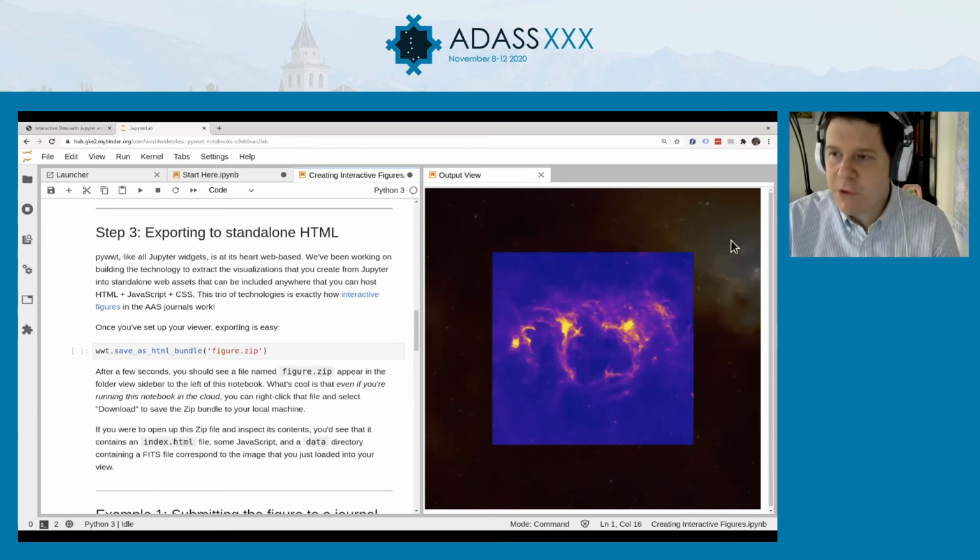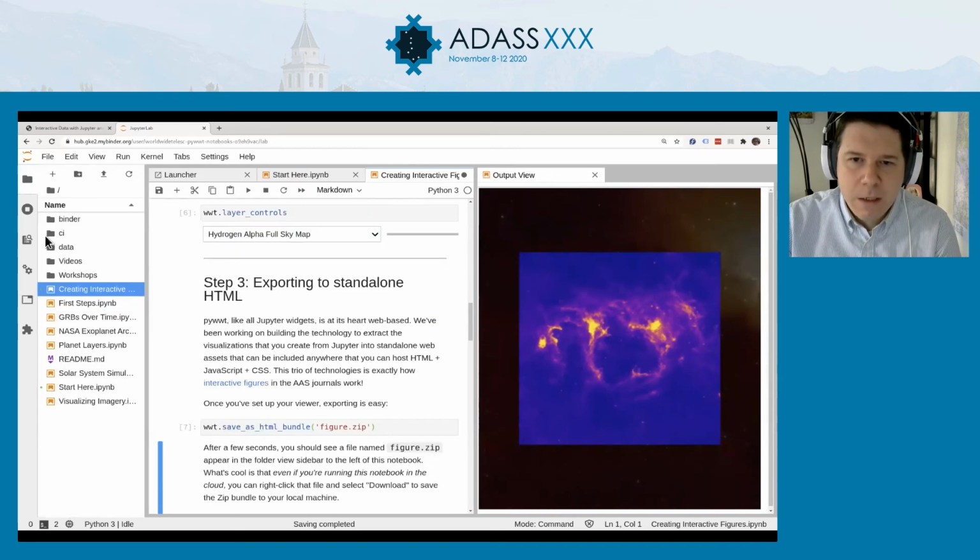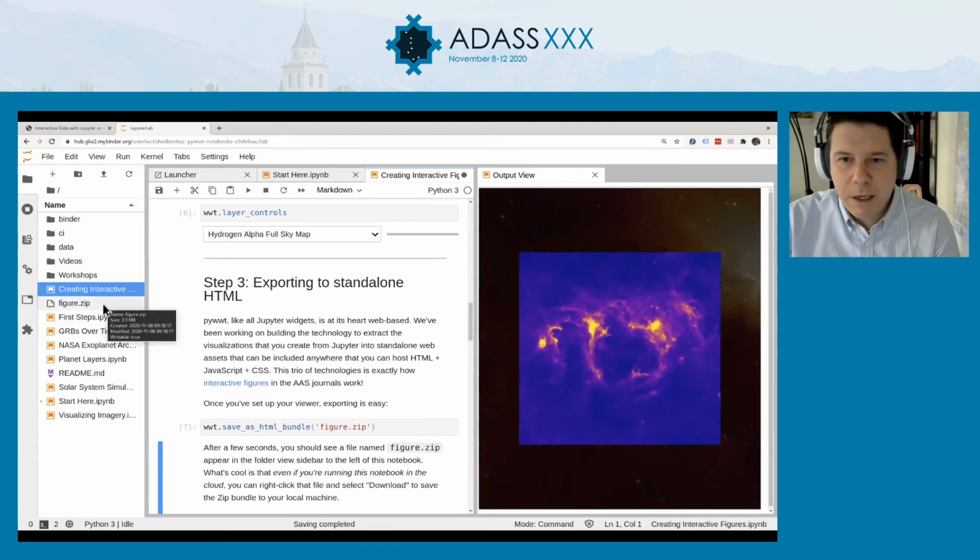That will basically serialize the current state of this widget into a zip file containing an HTML wrapper that loads the necessary JavaScript libraries, but also serializes the underlying data and the state of the viewer. And so if I run this, you won't see much happen. But if I pop open the file explorer here in a moment, what I should see is that this figure.zip file will appear in the file system running in this cloud thing.